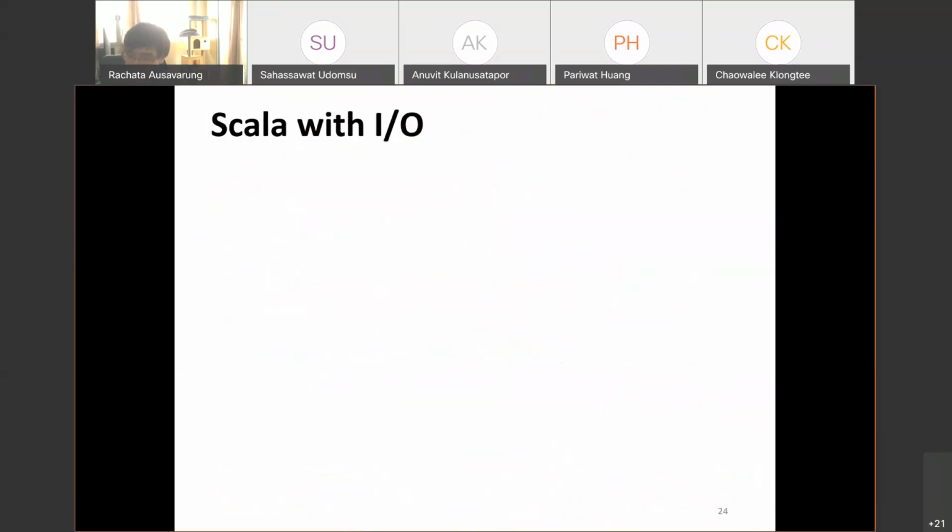Okay, so let's move on to one quick thing about dealing with I/O. So what is I/O? Whenever someone mentions the word I/O, what does it mean in computer science? Computer engineering. Input output. Yes, exactly. Basically, how you deal with keyboard, how you deal with network packets, how you deal with a monitor, how you deal with a mouse, how you deal with SSD or hard drive.